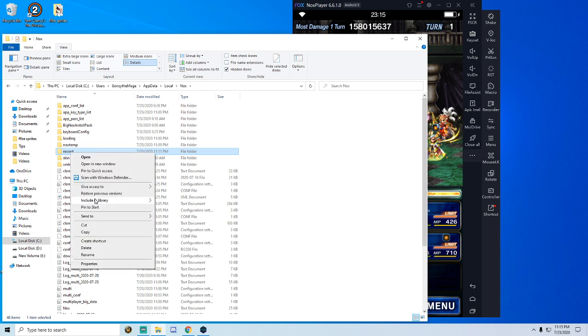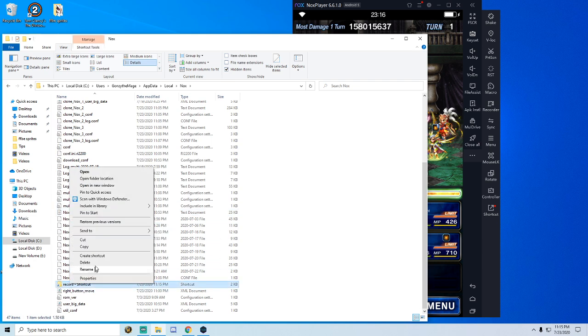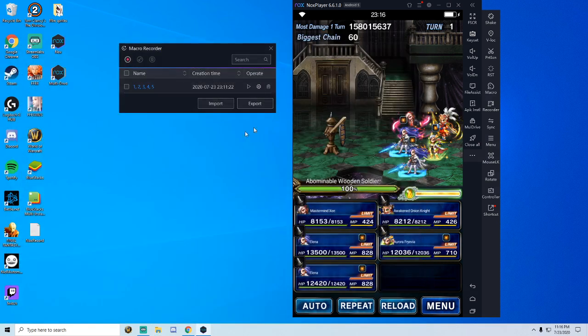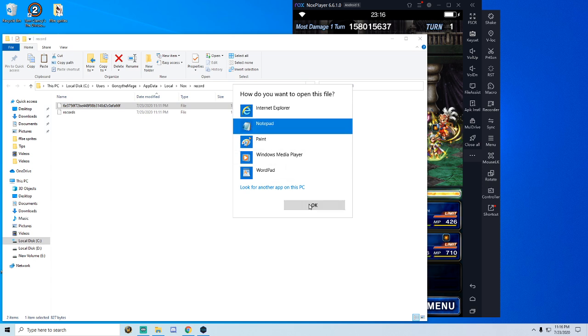Now, a tip that I like to do is I create a shortcut of this folder, and then I cut it, and I paste it on my desktop. That way, anytime I want to mess with my macros, I can just click a couple times instead of going through all those files to get there. This is the macro that we made just a few minutes ago. As you can see, it was made at like 7:23. A good way to do this is sort it by date modified. Say last week you made some macros, it's a new week, you made some new macros, the newest will be on the top. When you double click on this, you'll open it with Notepad.